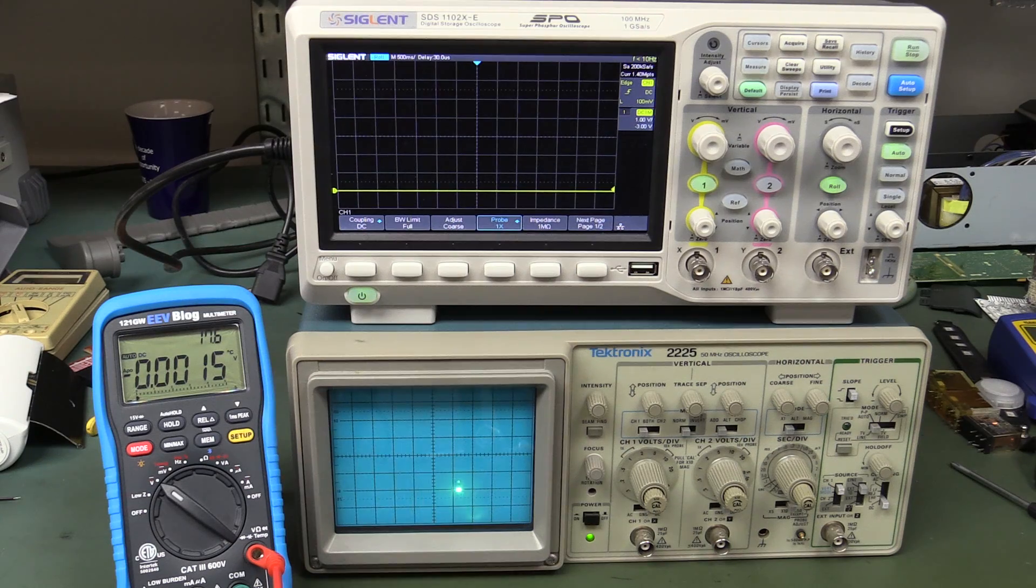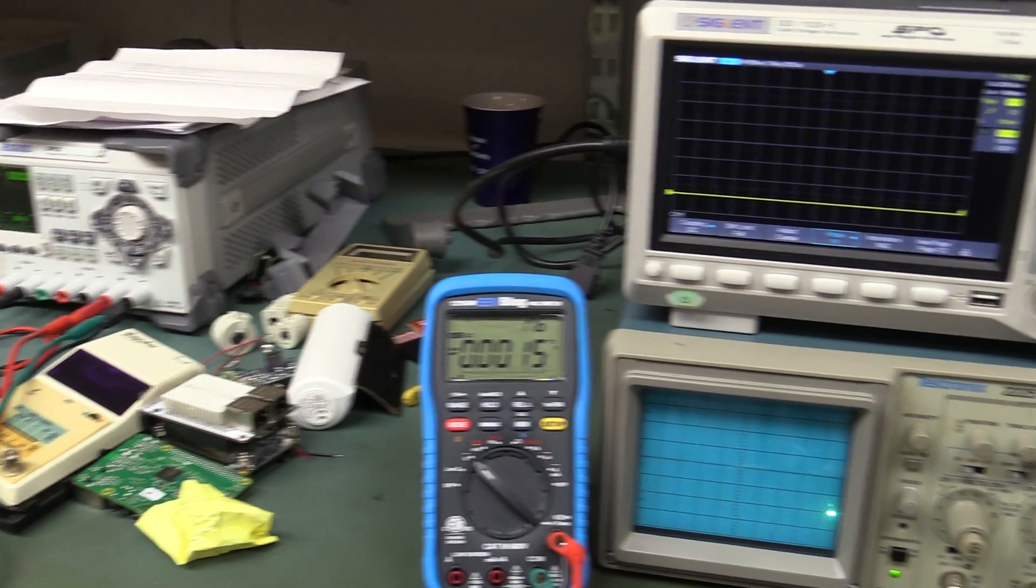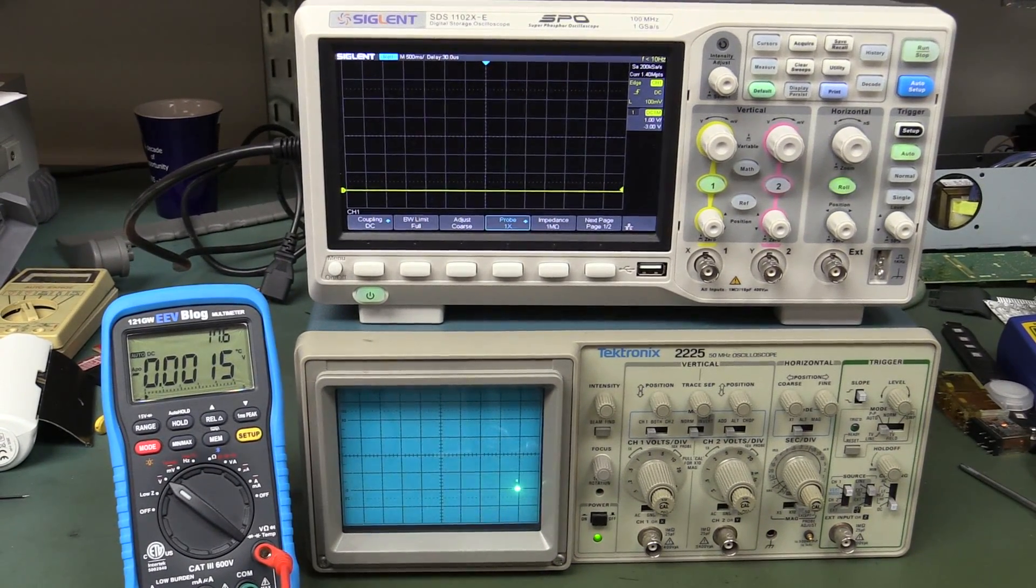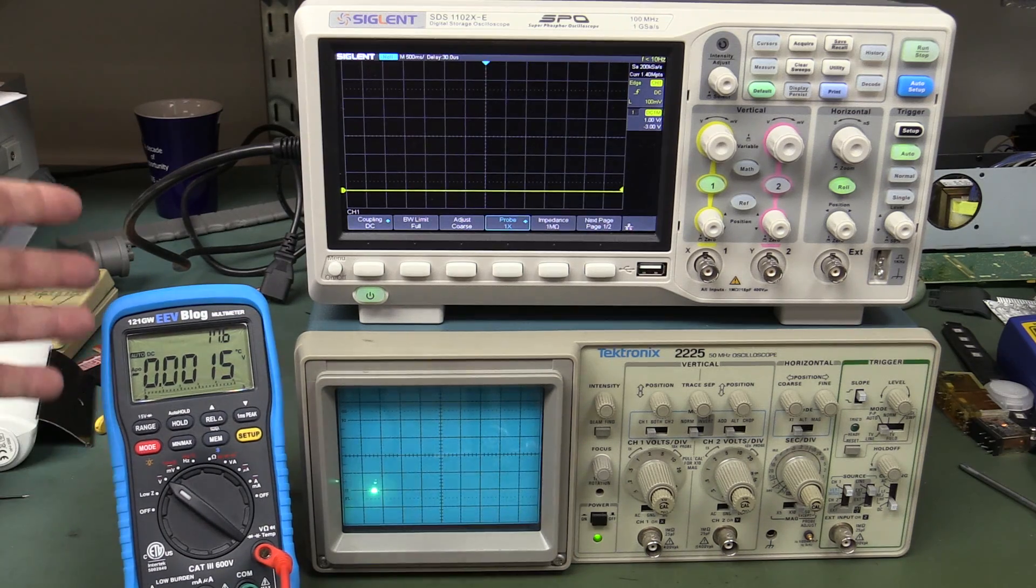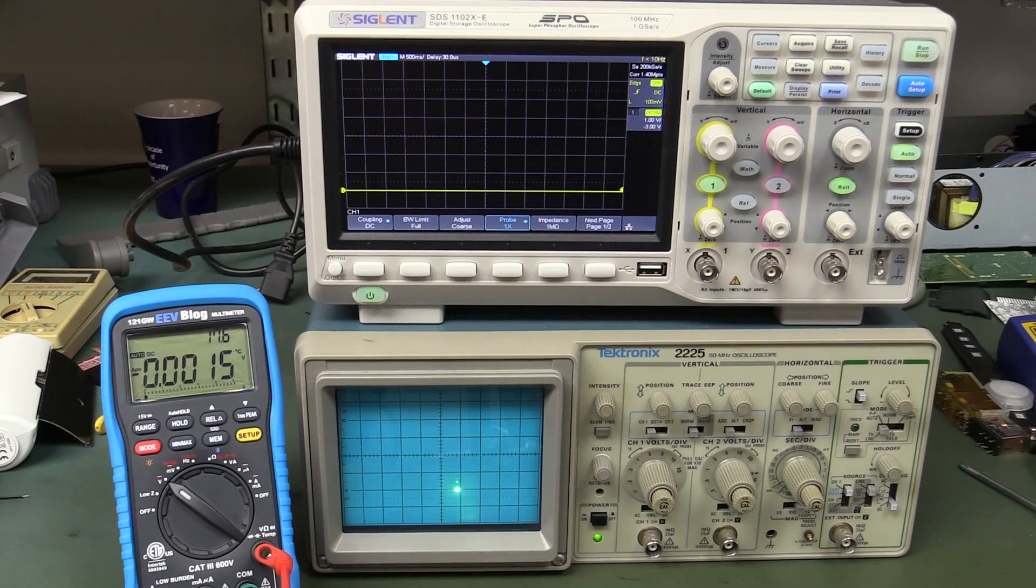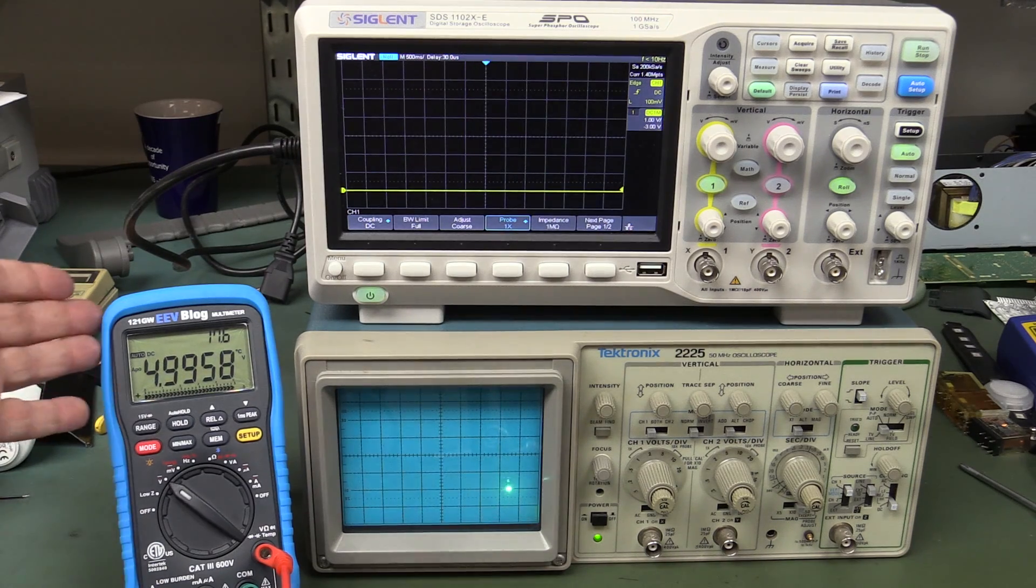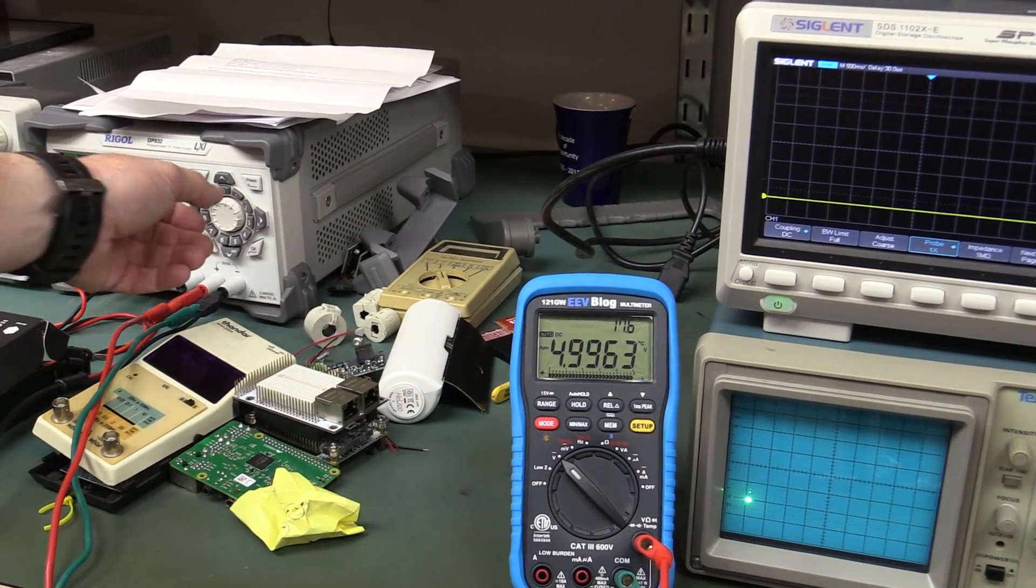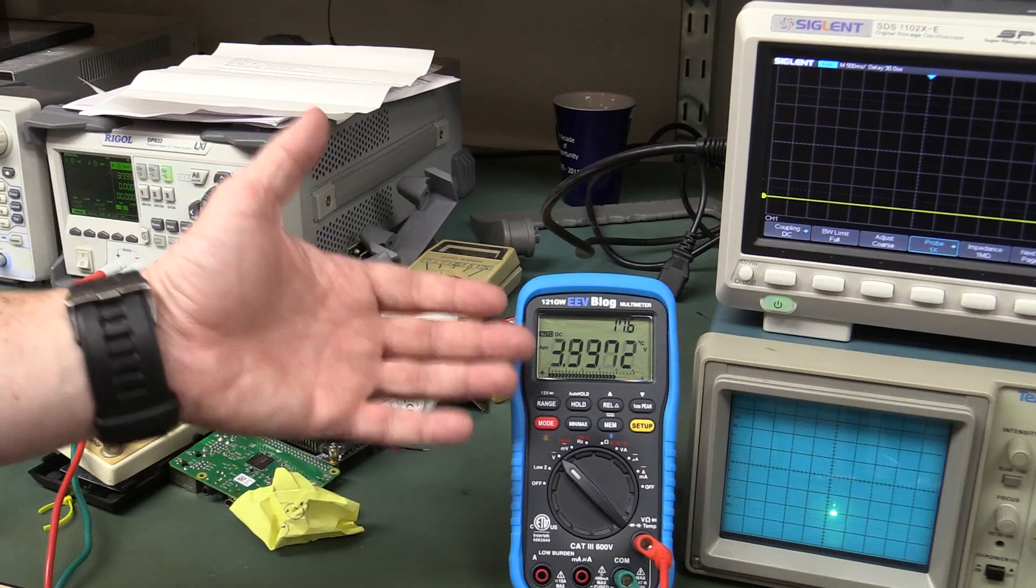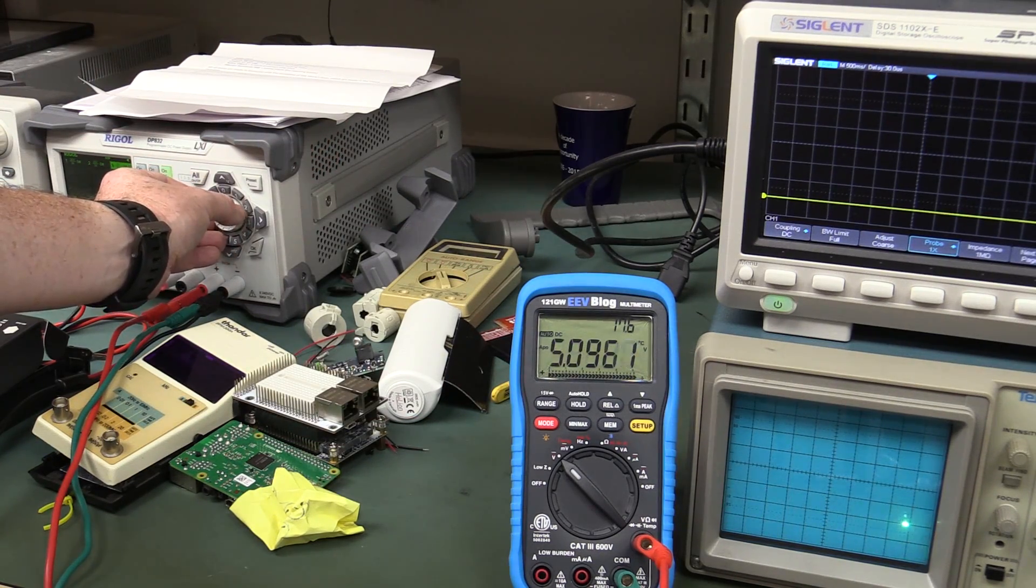It's going to be very simple, not a polished video at all. I've got a power supply over here with a knob, and I can generate a voltage. I won't explain what a voltage is. Assuming you're familiar with a multimeter, a multimeter displays the current input voltage that you feed in. If I switch it on, for example, I've got it outputting 5 volts. That's exactly what we read on our multimeter there. If I turn the knob like this, adjust it down, the multimeter will match the voltage. So it's simply a voltage measurement device.